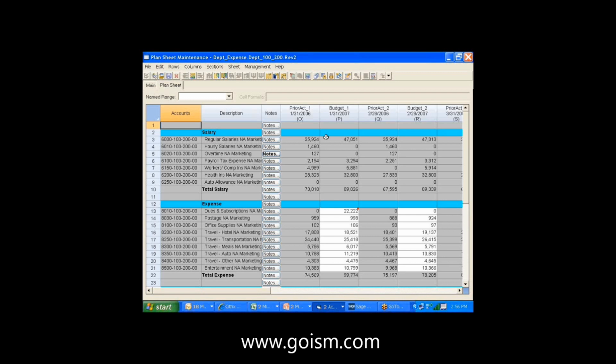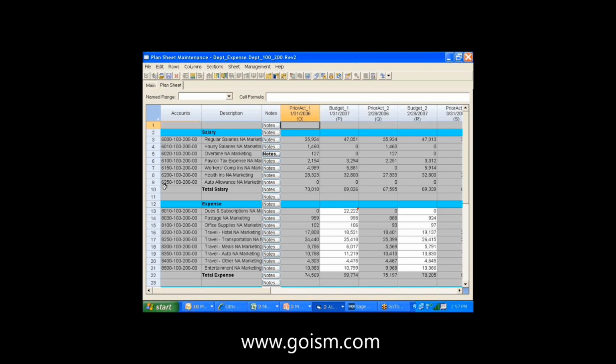So let's take a look at what makes Active Planner unique. First, note our columns. With Active Planner, we create different columns according to the different functions that we want to accomplish. So we have budget columns because we want to bring in budget numbers. We have prior actual columns because we want to bring in prior actual numbers. We can have forecast columns. So whatever type of data we want to have represented in a sheet, we can create those different types of columns. What we also do in the background is group similar columns together. So all our budget columns are part of a budget column group. And the reason we do that is so that we're able to apply things to them as a single entity versus having to apply things to all our columns individually. And you'll see how that works here shortly.